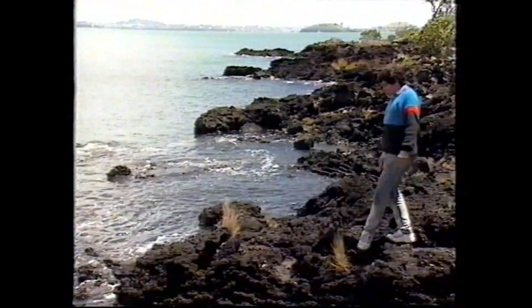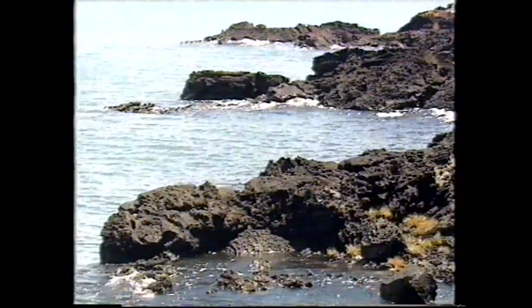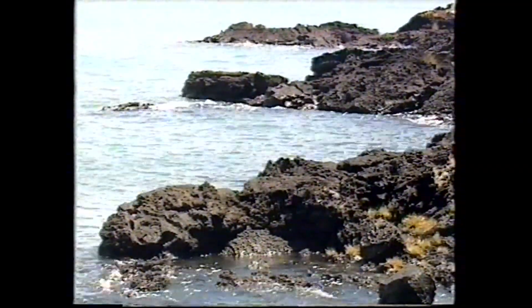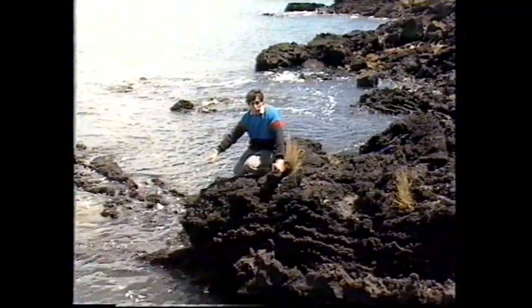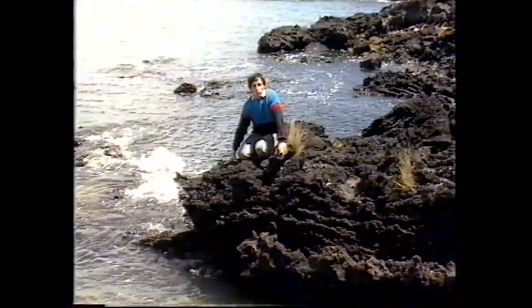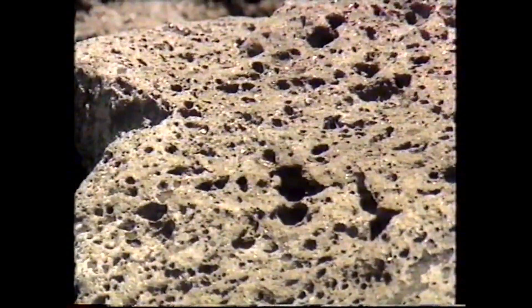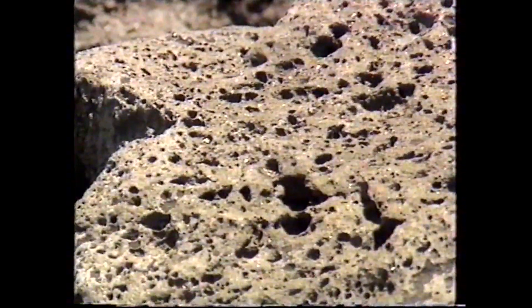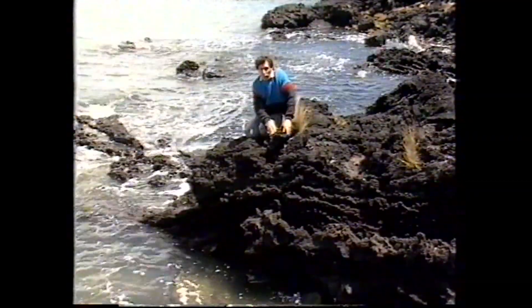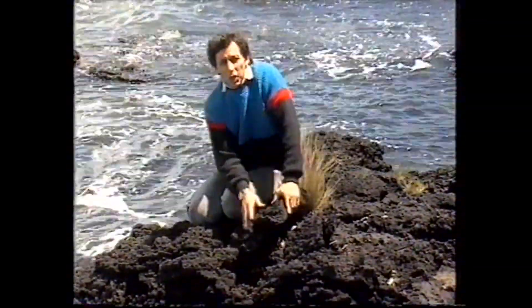Molten rock or lava flowed from the side of the volcano. As it did so it cooled down and changed from liquid rock into solid rock. In some places this happened on the side of the volcano; in others it didn't happen until it actually hit the cold water — the ocean. The rock that's formed is a very dark rock, almost black, dark grey. It's called basalt and if you look at it carefully you notice there are holes in it. Why? Because the molten rock contains gases trapped in it, and when that changed into solid rock as Rangitoto was forming, those gases escaped and air bubbles were left behind.